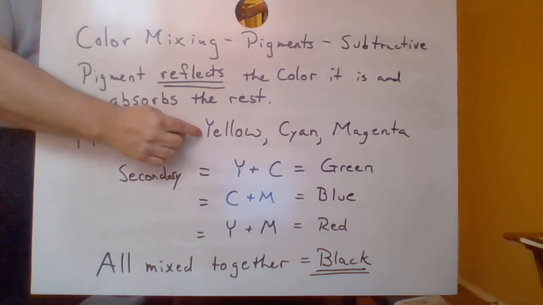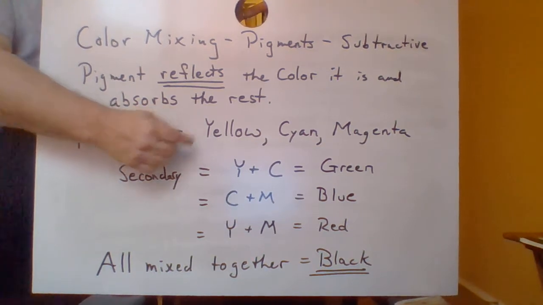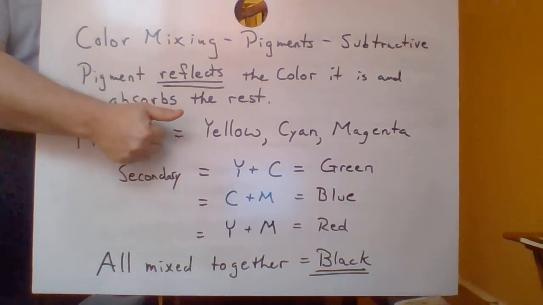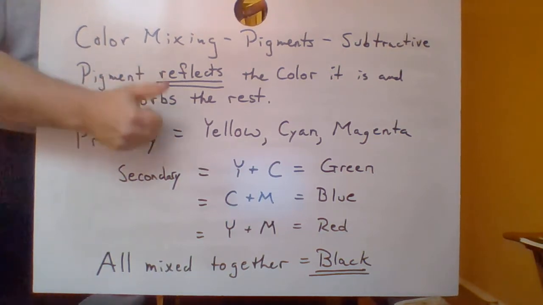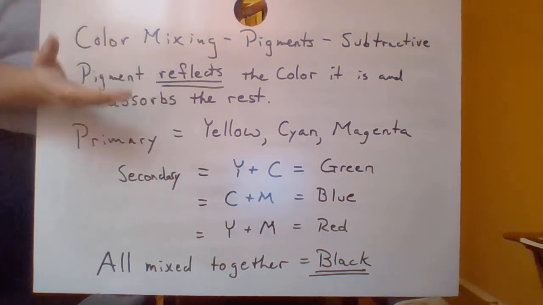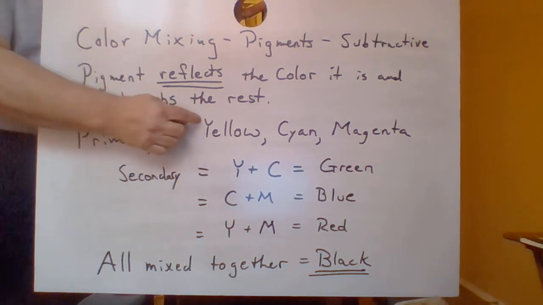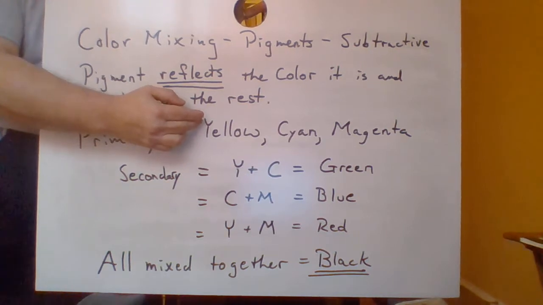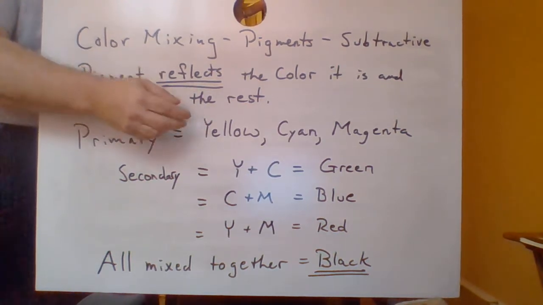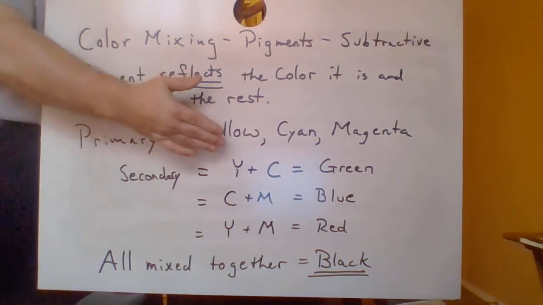Interestingly enough, a yellow pigment will reflect red light. A yellow pigment will also reflect green light. Yellow and green light make what color of light? So a yellow pigment can reflect yellow and green light, except that if you shine red on yellow, it appears red. If you shine green on yellow, it appears green. If you shine a source of light that has red and green in it, we see yellow.